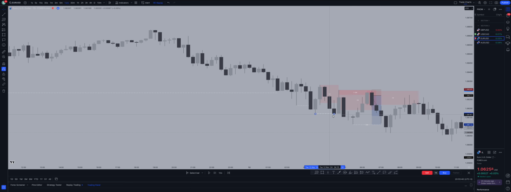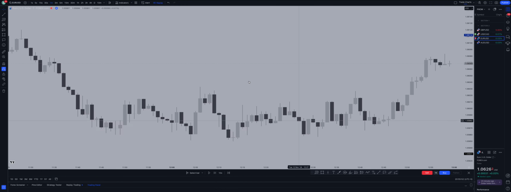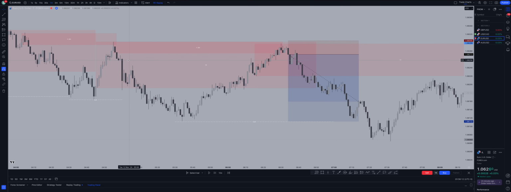Break there, break down again, which I'm not the craziest for. Break down again, and then price didn't retrace to anything. So let's take a gander. If you decided that this was going to be your last point of inducement and you looked to take a sell in here, you would have had to cover this, and R would not have been there, so no trade. Here, that would have been your last point of inducement right in here.